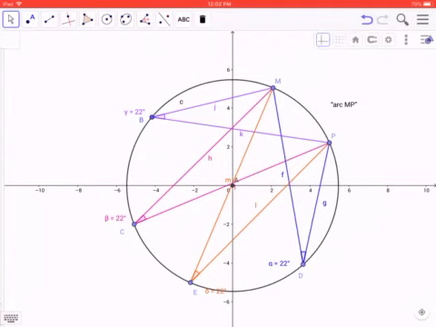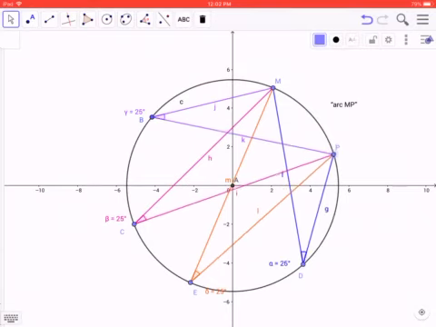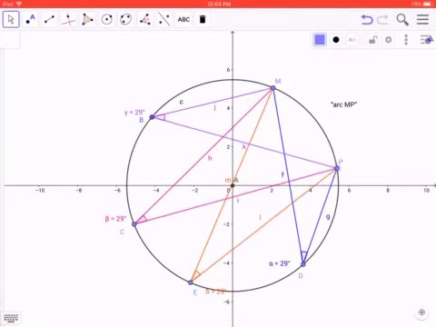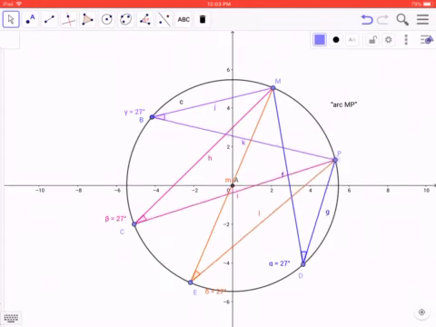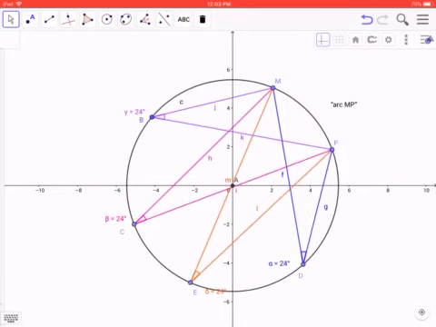So what this tells us is that any inscribed angle that marks off or subtends the same arc as another inscribed angle will have the same measure. Extremely important and useful little fact about inscribed angles in a circle. The only way I can change the measure of those inscribed angles is to change the size of arc MP. If I move arc MP around, now we've got the angles changing size, and they're all changing exactly the same way. I'm going to leave arc MP just like that, and you see all 4 inscribed angles subtending that same arc and having the same measure.